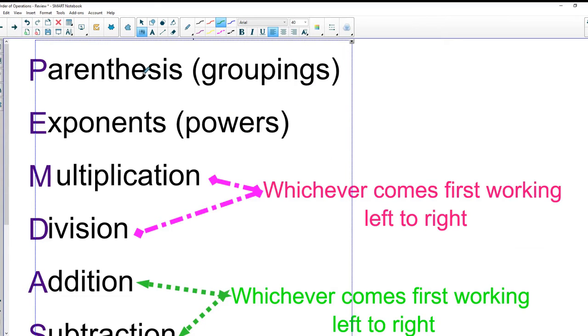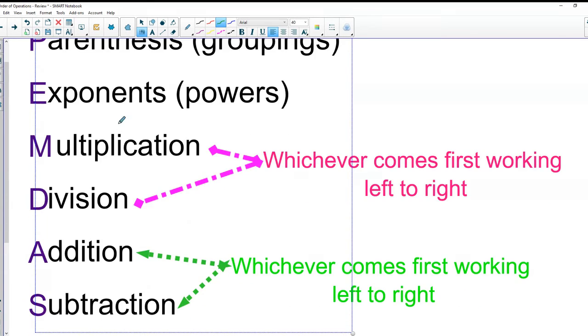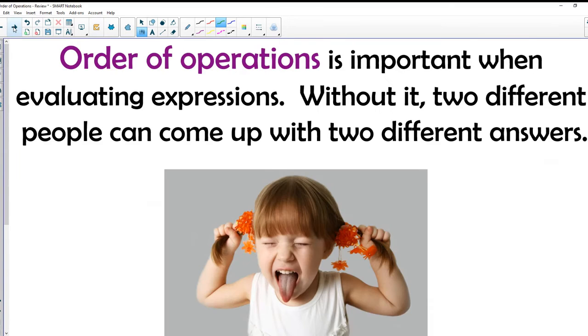So here's the order in which we do them. We start out with parentheses. Anything in parentheses we do first. Then we go to exponents. After exponents, we go through the problem from left to right, and we do whatever we see in that order, multiplication or division. And after the multiplications and divisions are completed, then we do the same thing, working from left to right, complete any additions or subtractions, whatever we see coming up first in that order.